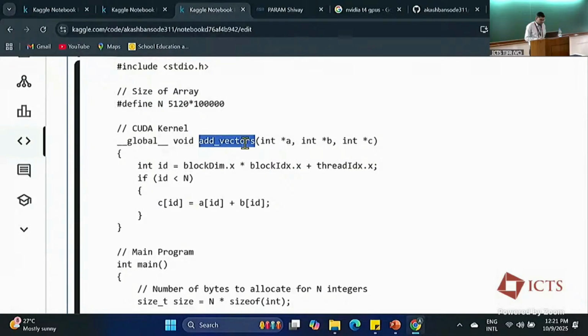So consider this is a simple function. I have defined here one function, add vectors. So these are entry points. Three variables I have taken, int a, b, c. Basically c is the output, the resultant vector, and a and b are the input vectors.